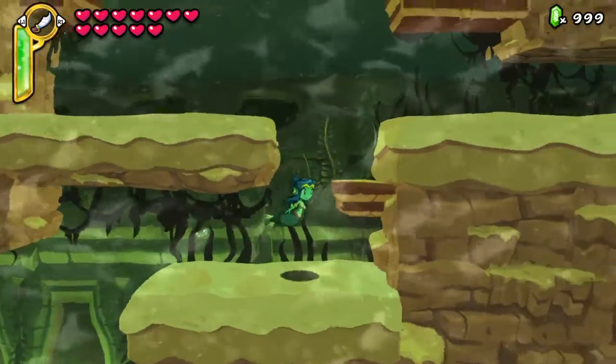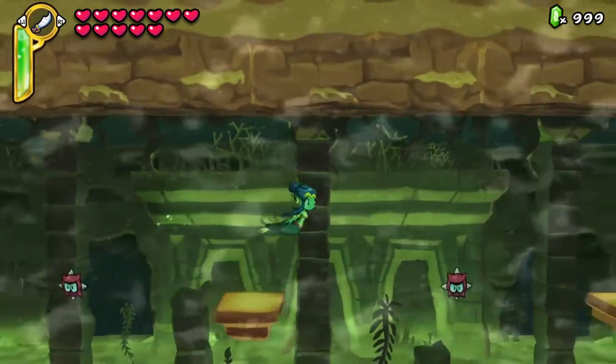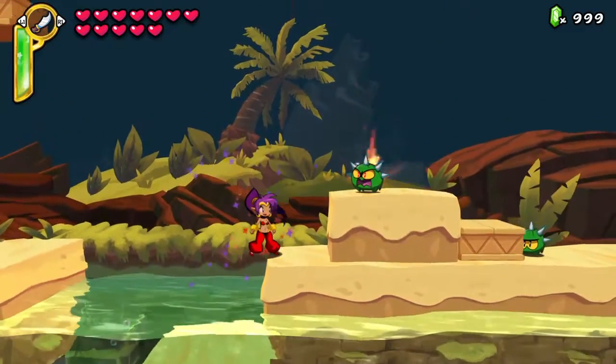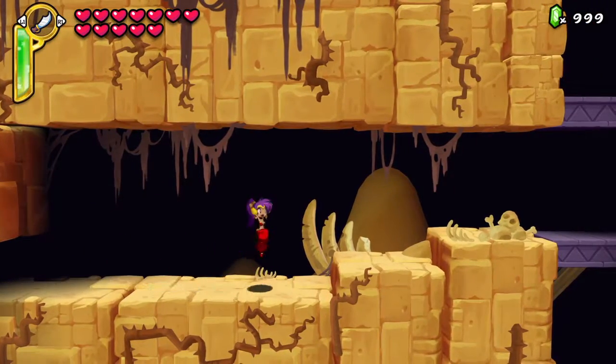Get rid of that fish so it's not a problem. And I think we got everything in this area, unless I'm missing something underwater. So what I'm gonna do is use the warp dance to head over to the next area. Shantae's belly dancing is really cute.